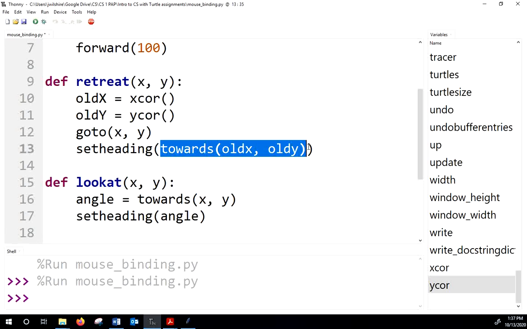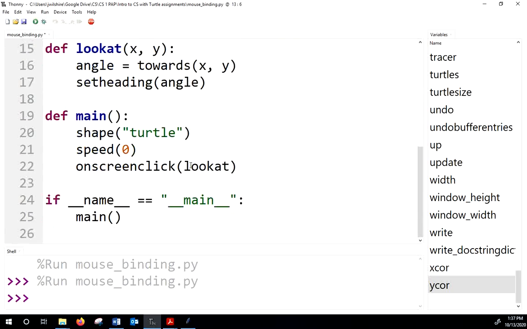And while it's returning it, instead of storing it in a variable, let's just put it right inside this larger function, set heading. So it'll work its way from inside out, parentheses first. First it'll get the angle using that function, then it'll set the heading using this function. And I'm just going to take out look at, and change on-screen click to retreat. And hopefully we see our turtle go to where we said and look back at where it came from.